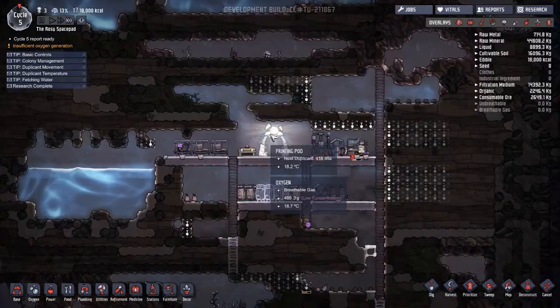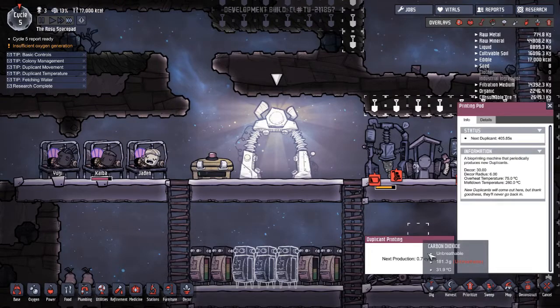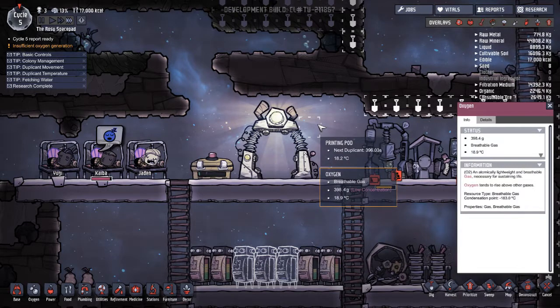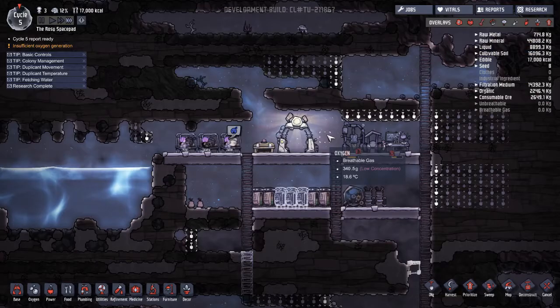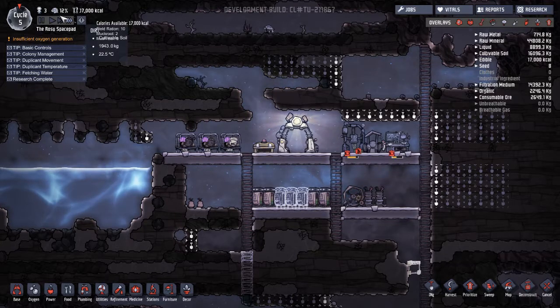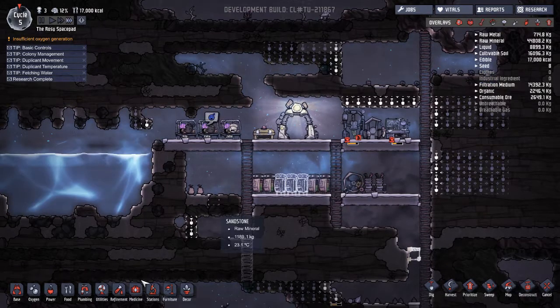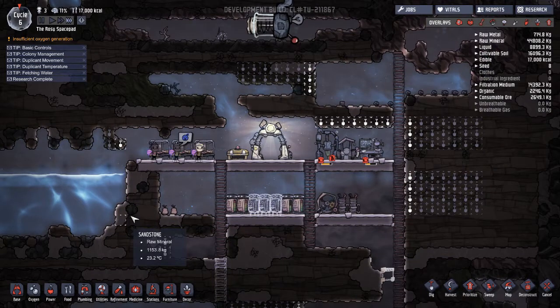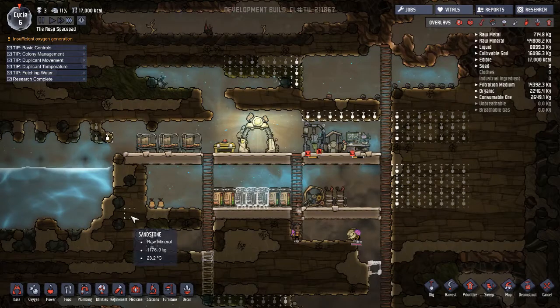Cycle 5 report ready. Wow, we're blazing through this episode. Next production in 0.7 cycles. So we'll get a new person soon, and I think that we'll definitely take that. Now that our food is good, we are stressed. 12% stress. So, do we have decoration yet? No, we have a tasteful memorial. We could put some gravestones up, because I'm sure that will de-stress them a little bit.